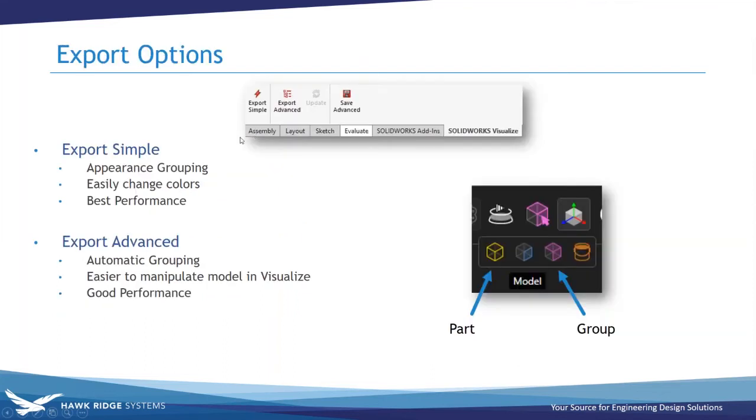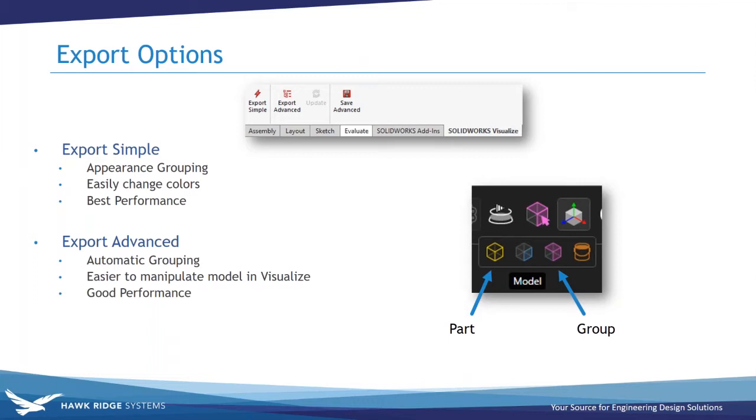So the first thing I want to talk about is the way we move our model from SolidWorks to Visualize. If you're running standalone Visualize, you'll just be opening the SolidWorks models. But if you're within SolidWorks, you do have access to this Visualize add-in that allows you to export the model, basically pushes it out to Visualize. There are two real options there, Export Simple and Export Advanced. I'll try to clarify what those two do. To understand that, we have to understand the different grouping methods available in SolidWorks Visualize, our photo renderer.